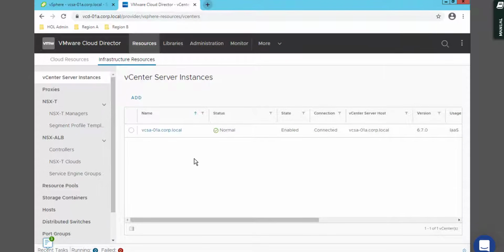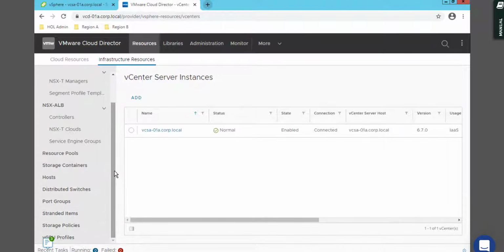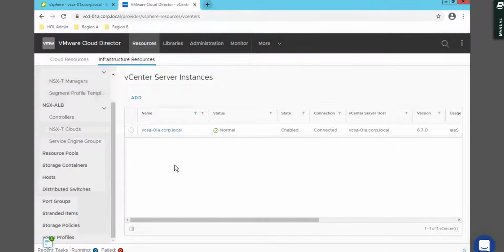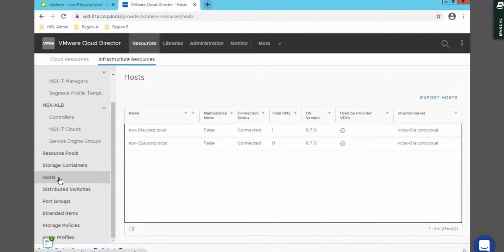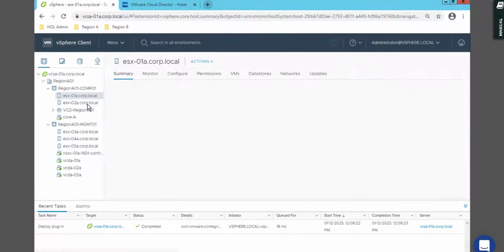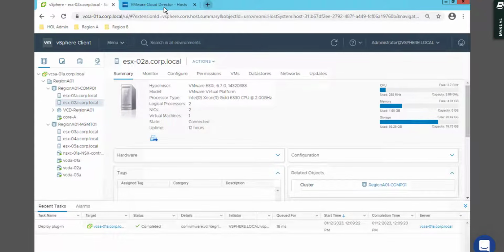In the next videos I want to go through how vCloud Director works, how we can work with the console, how we can manage it, how we can create a backup of it, and the function of each part of vCloud Director. Also here there is a host, ESXi01 and ESXi02, as a resource cluster.